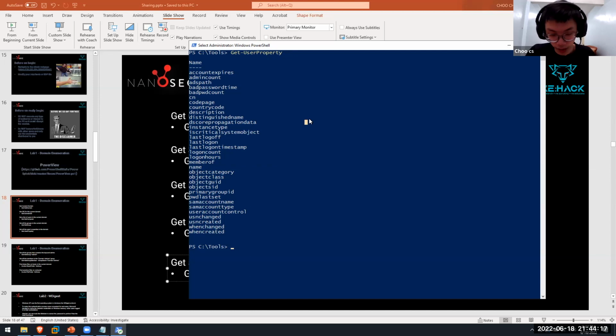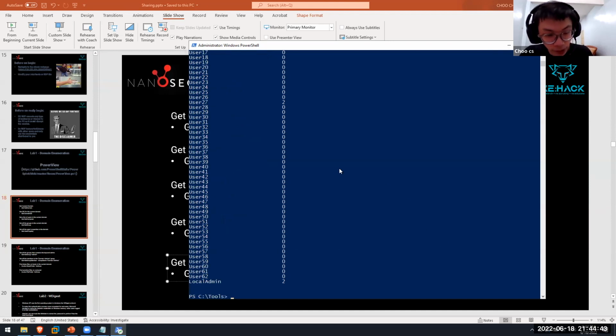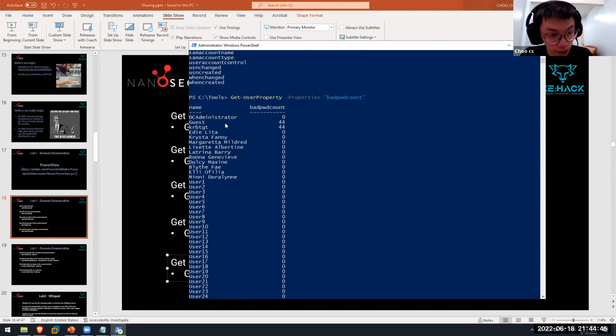What we can do is something like Get-UserProperty with the parameter -Properties, and we need to specify which property we are going to see. In this case, we are choosing bad password count. So we can see the bad password count of the users.